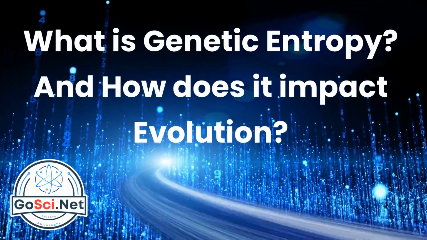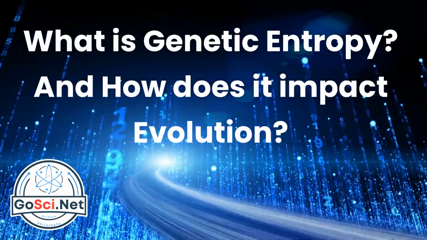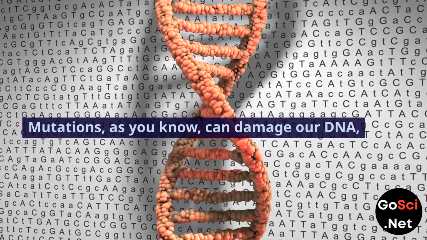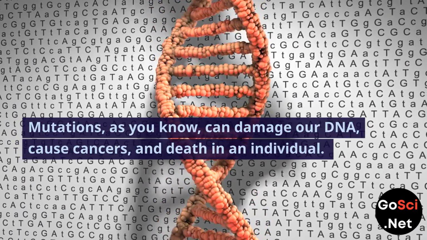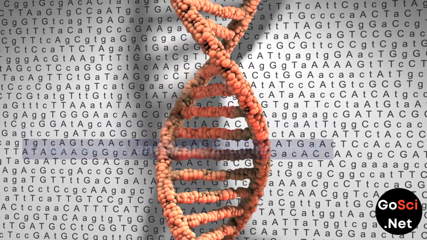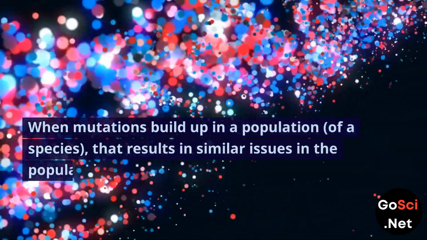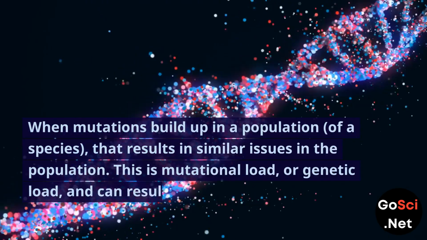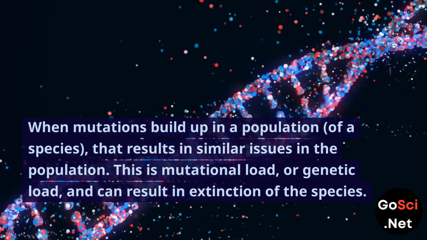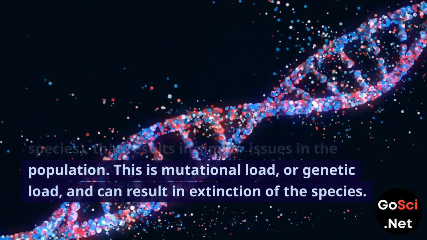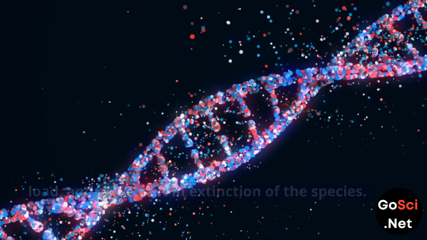What is genetic entropy, and how does it impact evolution? Mutations, as you know, can damage our DNA, cause cancers, and death in an individual. When mutations build up in a population of a species, that results in similar issues in the population. This is mutational load, or genetic load, and can result in extinction of the species.